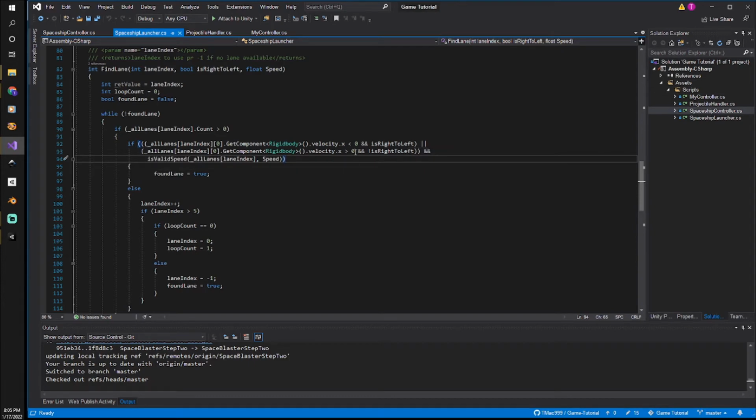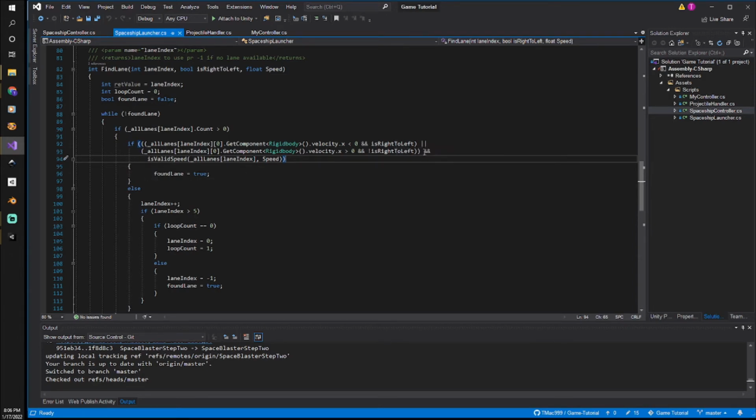Or if the velocity is moving left to right, meaning it's moving in the positive direction, and I'm not moving right to left, meaning I am moving left to right, then I'm also okay. So if either of these conditions is true, I'm good to go, and found lane is true.